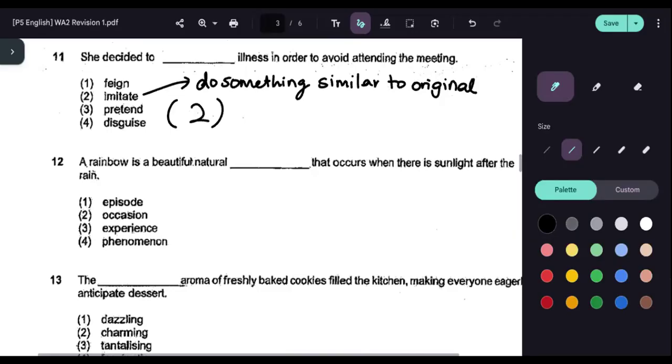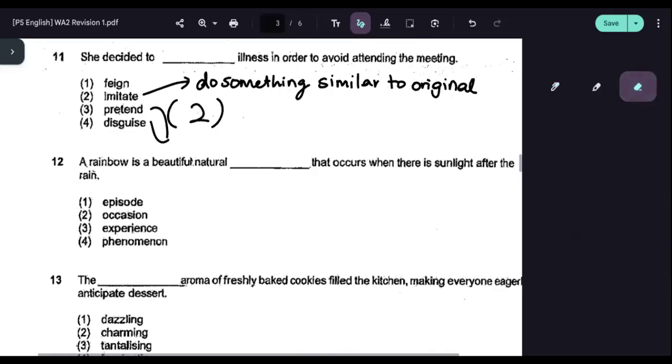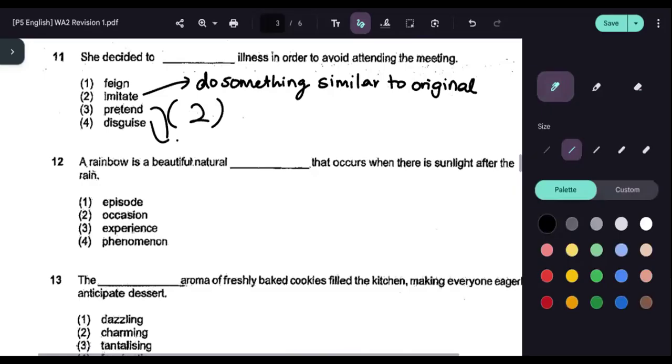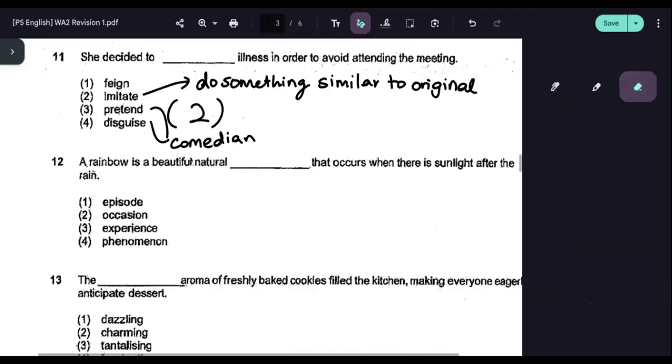Pretend and disguise are about the same thing. So let's say I pretend to be a clown, for example. Okay, or let's say I pretend to be a comedian. Okay, I tell jokes. Like for example, I hysterically laugh myself. Ha ha ha! Good luck. Okay, this means to pretend because the joke isn't funny.